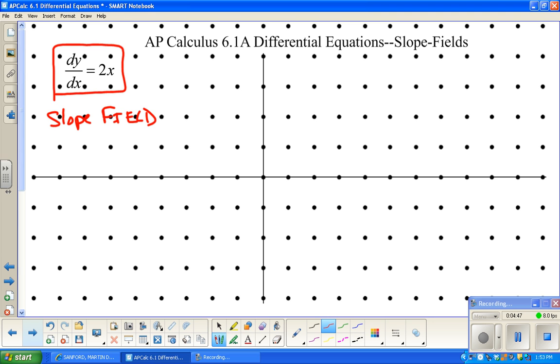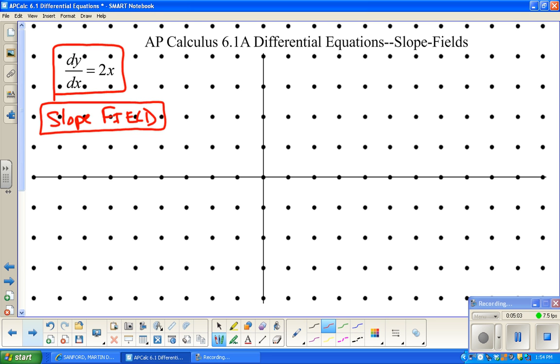Okay, and the reason we're doing it with this simple equation is because sometimes equations aren't simple. You know, I can do an antiderivative of this. I can even go back and find the constant if I have an initial value, a point to work with, but sometimes it's not that cute.